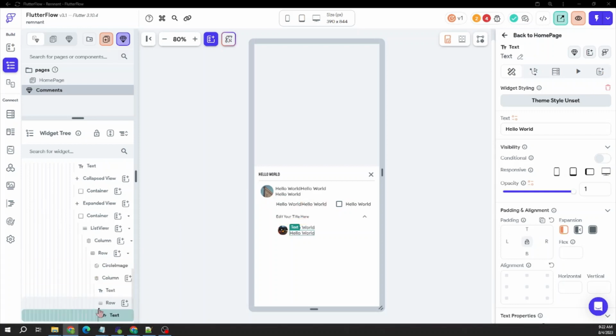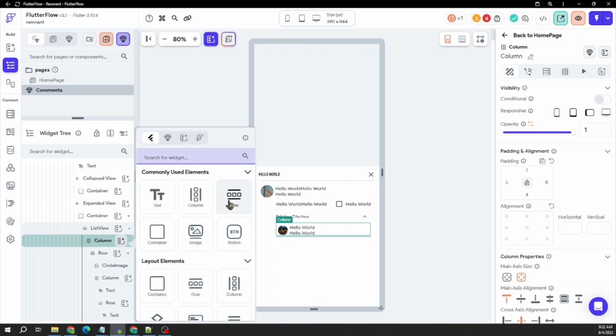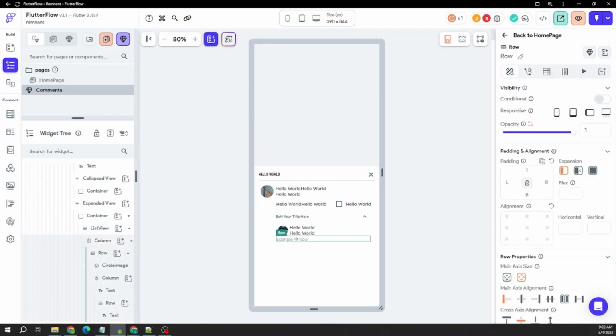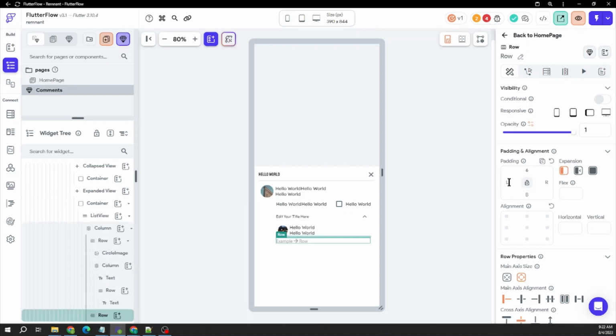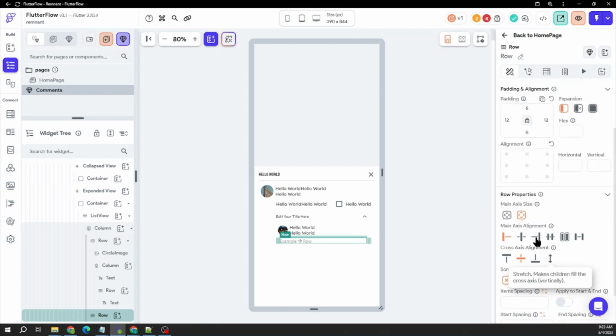And now let's go here to our column, and not that column, this column, and add a row there, and set top padding of 6 and 12 and 12. Okay. And then the main axis alignment we'll do to the right, and we're going to put just a text field in there.